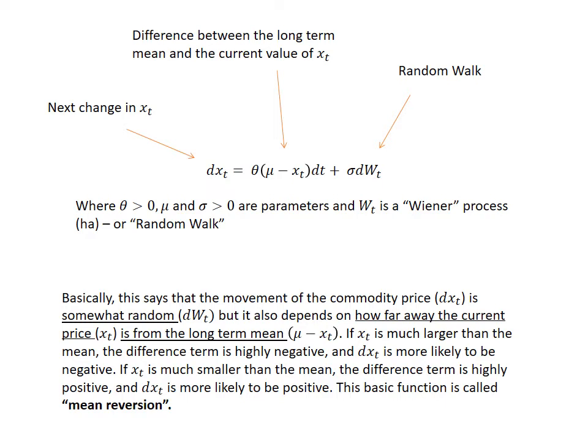And remember, a random walk is a lag one autoregressive process. So it's a process where the current value depends only on the previous value plus sampling from some sort of random normal distribution. And so if you're just taking the derivative of that, that's basically just saying you're sampling from a random distribution. So we have mean reversion here, plus randomness in the system, and then we also have some sort of drift here, which is this theta parameter.